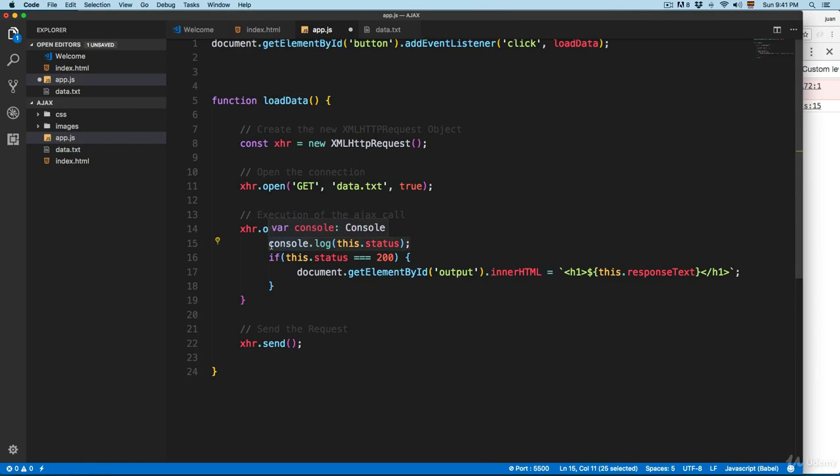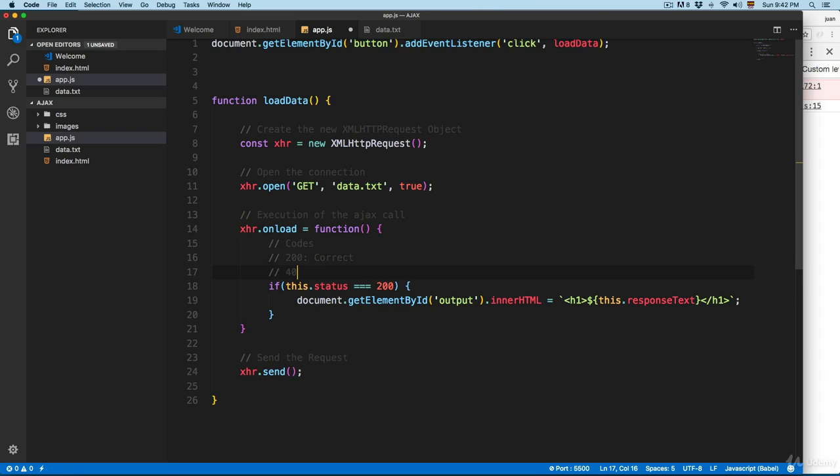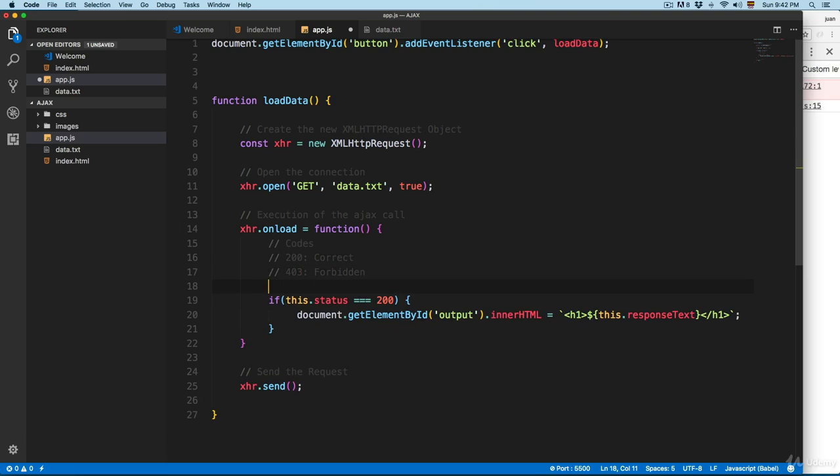So for example, there are 3 different codes, and the more common ones: 200 is correct, also 403 is forbidden, and 404 is not found. So right here we are checking that we are in the code 200, which is correct.